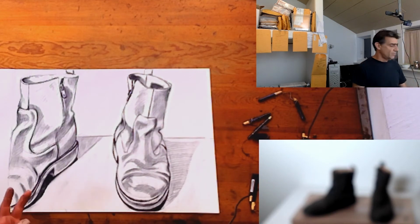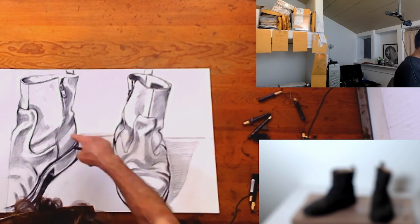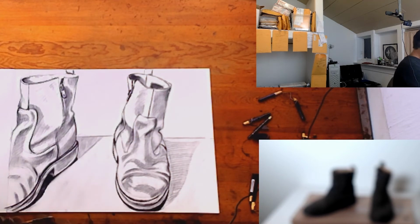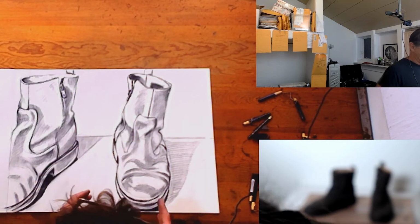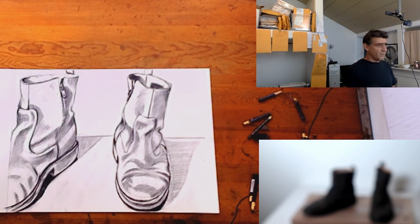The second shoe is turned slightly away from you, so it creates a two-point perspective. So you're looking at front plane and side plane. This is just front plane drawing here. They've got one-point and two-point perspective set up in here. The scale and proportion is up to you, however you want to handle that.